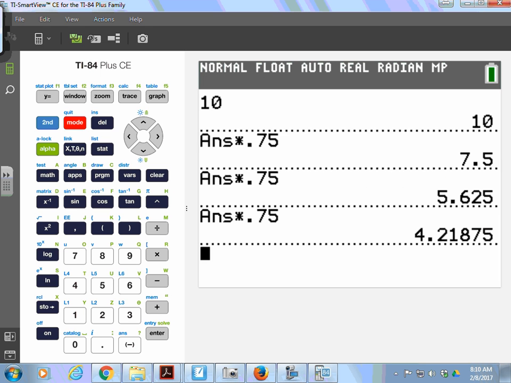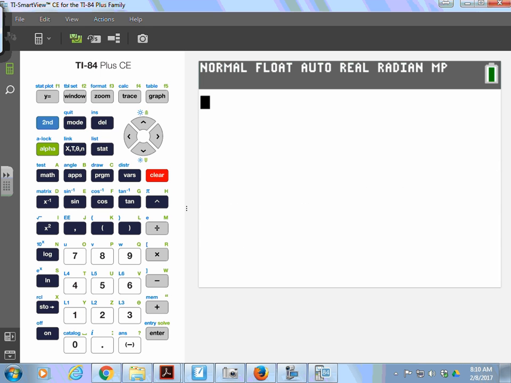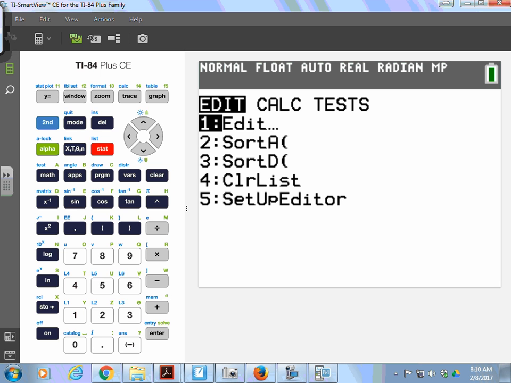All right, so to use our calculator to find those 5 numbers, first of all, we have to put the data in our lists. All right, so to get to your list, we go stat and edit. Stat and edit.